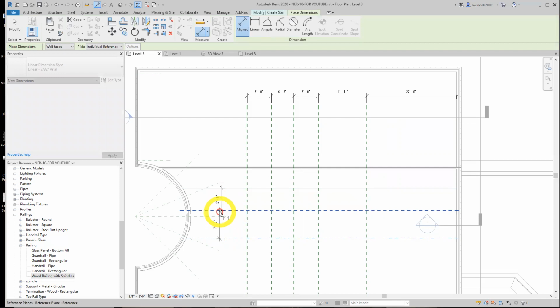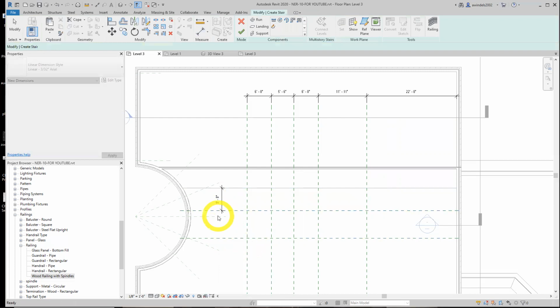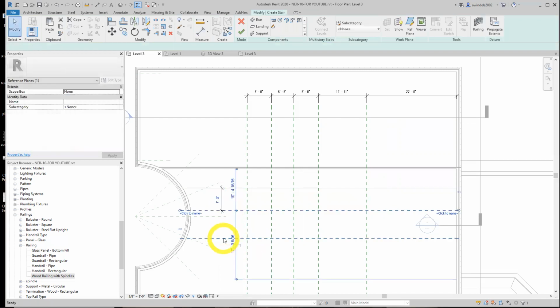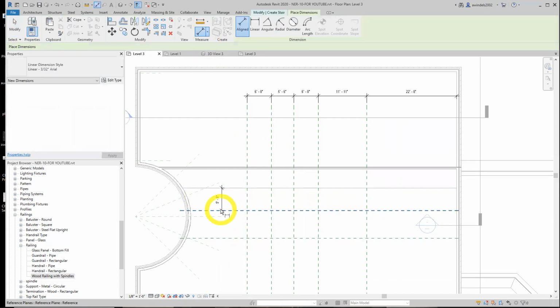Practice your dimensioning too a little. Okay, 3 clicks. We have our layout.